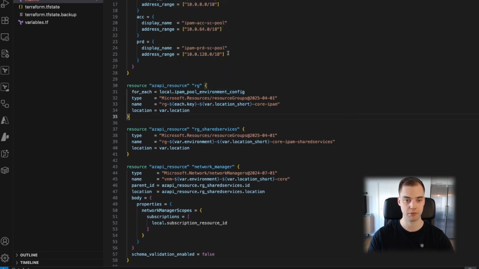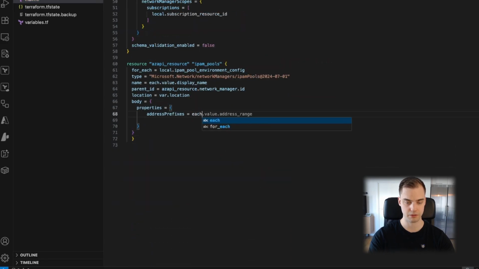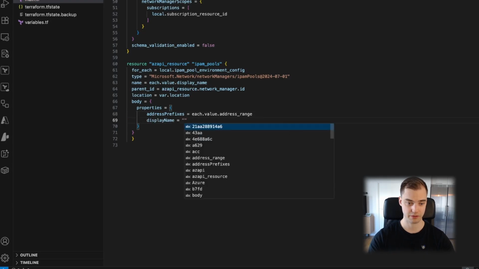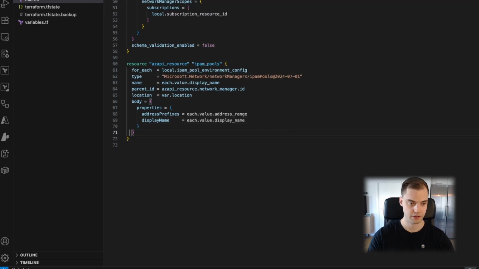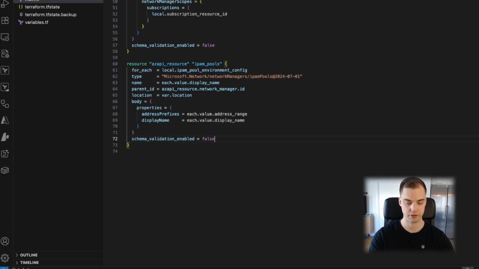But if you remember, we already made this a list. So the only thing we have to do is each value address range, and we want to have a display name as well. So same thing here, each value display name. And this one usually also wants to have schema validation enabled false.